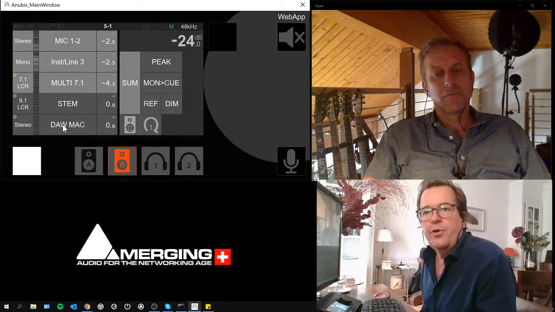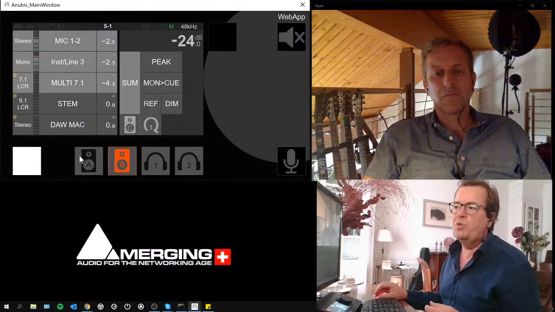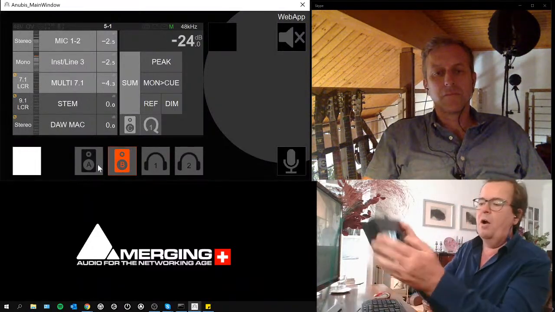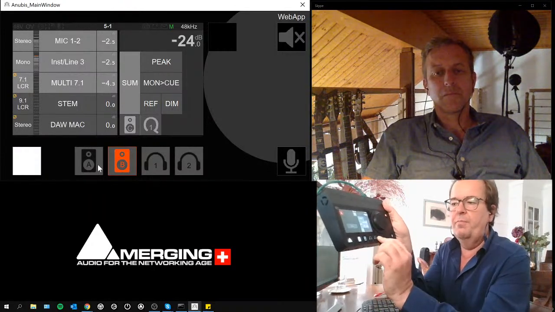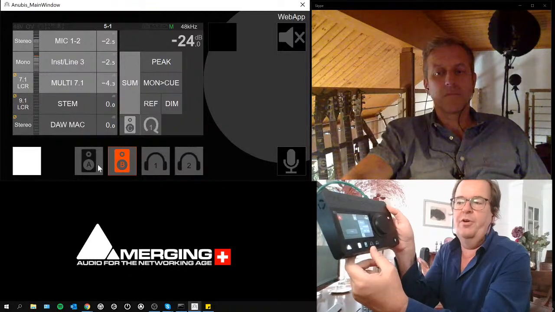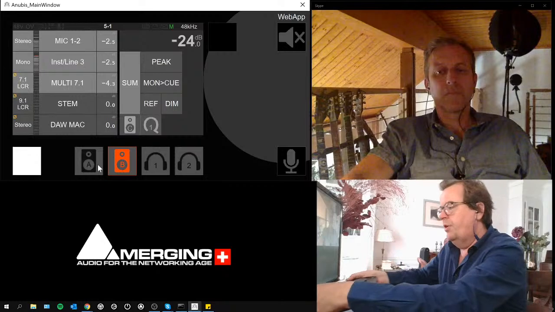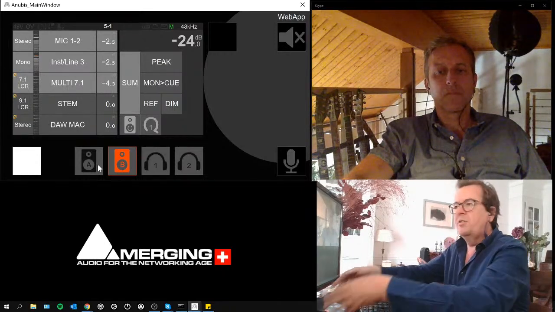Can the AB headphone symbols be ABC headphones? Yes, basically those soft knobs are physically in here, so they will always be AB and headphone 1 and 2. But you could have a speaker set 3 on headphone 1 if you want. So you could change them inside the software.